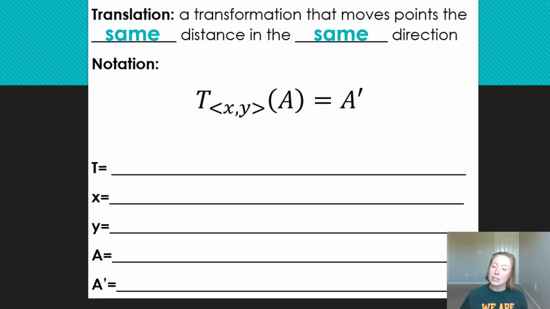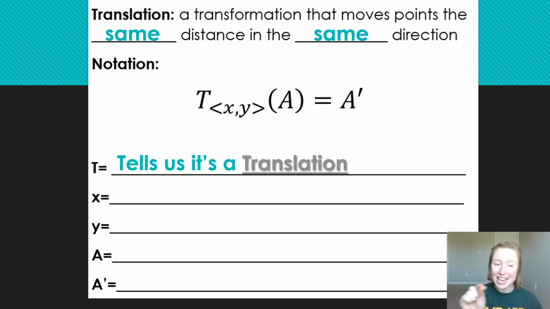We have this kind of fancy notation, and this is something that's not an 8th grade standard. You wouldn't see this in 8th grade math necessarily, but we use it a lot in geometry. You won't need to know how to create these rules, but you need to know how to interpret them and how to use them. So the T in this notation tells us that it's a translation. So you'll see kind of up at the beginning of these rules that we're going to start to use, there's always going to be a letter right there at the beginning. And that letter just tells us, are we translating? Are we reflecting? Are we rotating? What are we doing? So T tells us it's a translation.